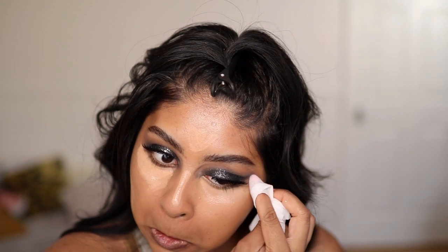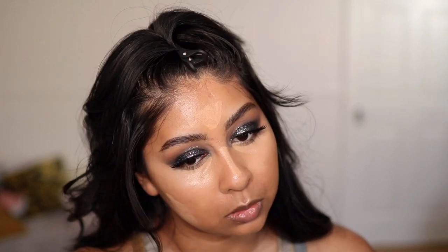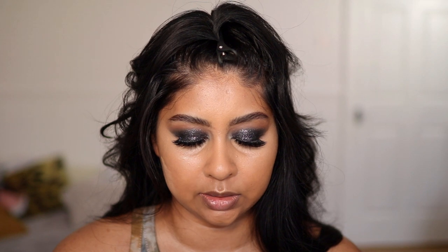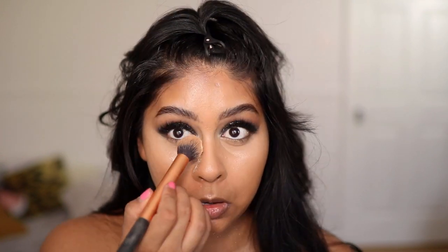There's a lot of eyeshadow here so I'm just going to clean it up. I'm going to put in a bit of my Maybelline Instant Age Rewind Instant Anti-Age Eraser — this is in the shade Buff — just for a bit more coverage and lightness. Then I'm going to use some of my Barry M Ready Set Smooth Setting Powder. This powder honestly gives such a nice brightening effect, which I think is so flawless with a smoky eye.